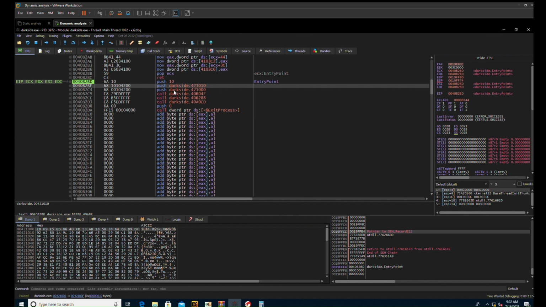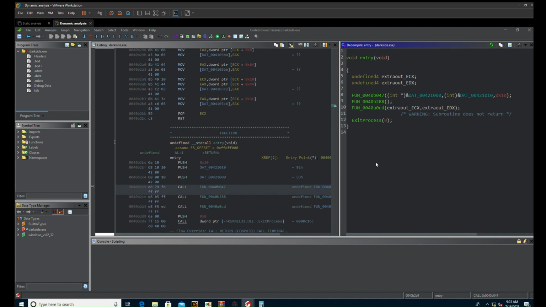But the point I was saying is that we can work out, because of the way the stack works in the LIFO data structure format, and because we are good at maths with a calculator, that this function is going to take in 3 variables, and just pop 1, pop 2, pop 3. And because it's last in, first out, this is the one that's passed in first, then this one, then this one. And Ghidra does recognize that as well.